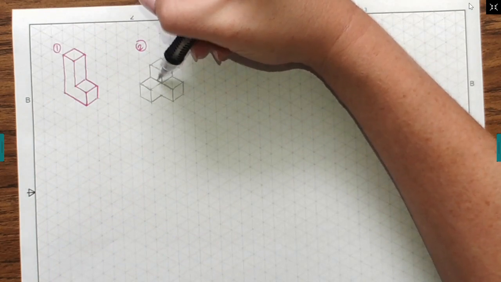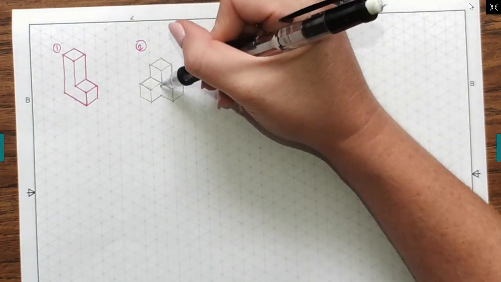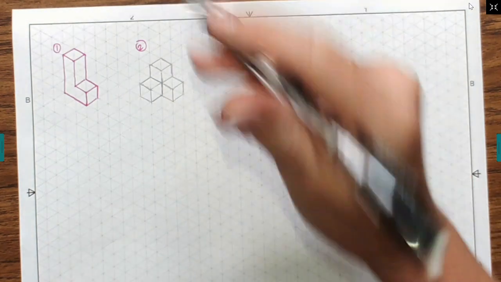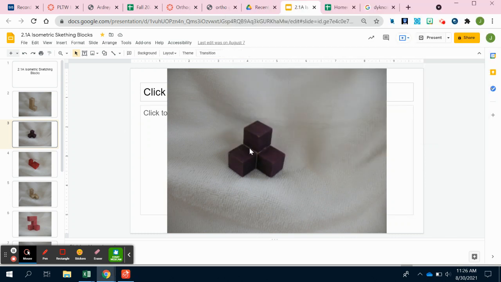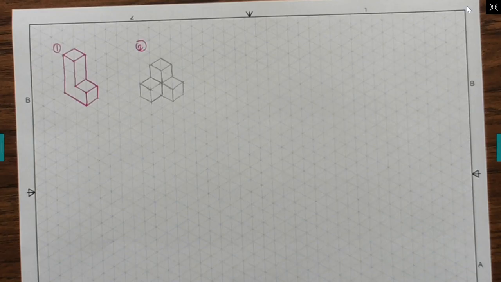If it's there, we need to make sure that we draw it. And then you've got this vertical edge here, and I will show you those things on the actual drawing. So here you've got this edge here that we were missing, and then this vertical edge here that we were missing. So once you go back in and add those, you can see it makes it look much more realistic.